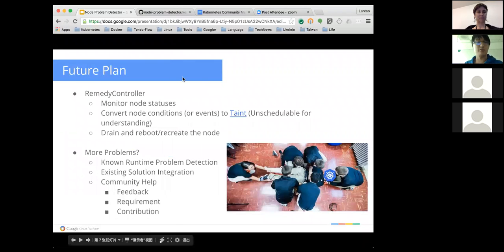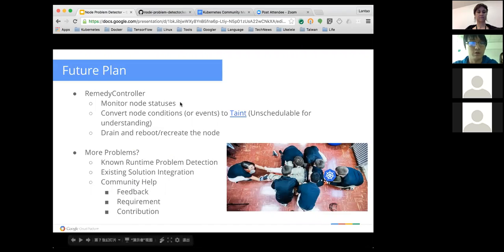And here is the future plan. Detecting the problem is just the first step. After that, we know that there are some bad nodes. We will try to remedy them. And in the future, maybe we'll introduce a remedy controller.